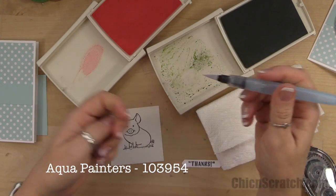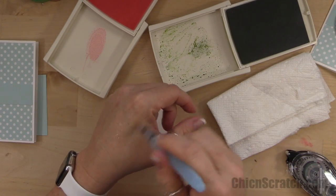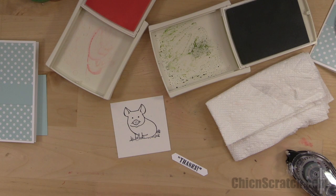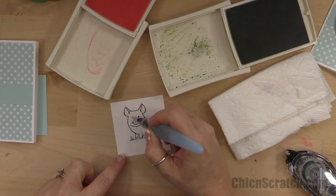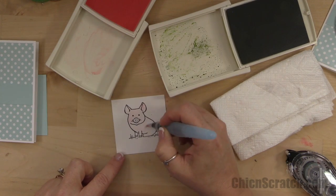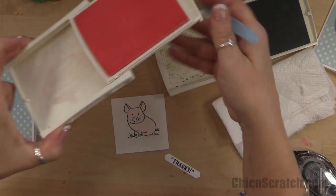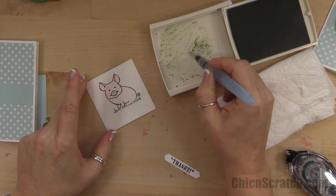This is Shimmery White — I feel like it's a little easier to color. Get the water started because you don't want to start with a dry brush, but you don't want it too wet. I'm picking up some ink and taking some back off. Starting with the ears. I had a pig once — her name was Susie. We lived on a farm and actually rode on her back; my mother was mortified! Now I'll add a little bit of grass down here.